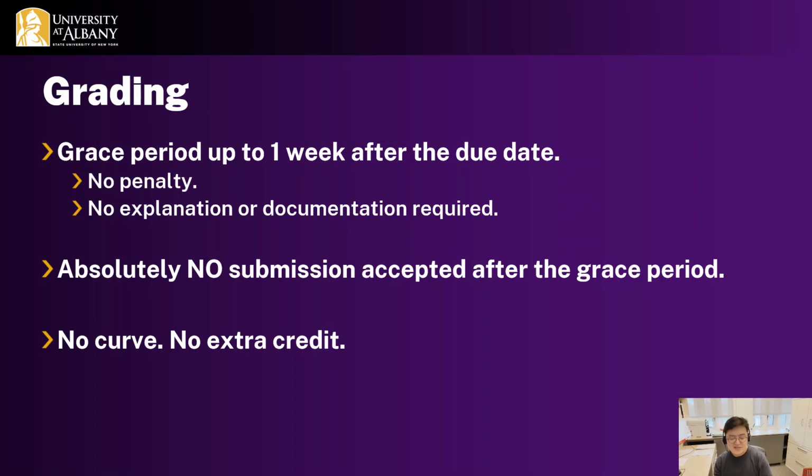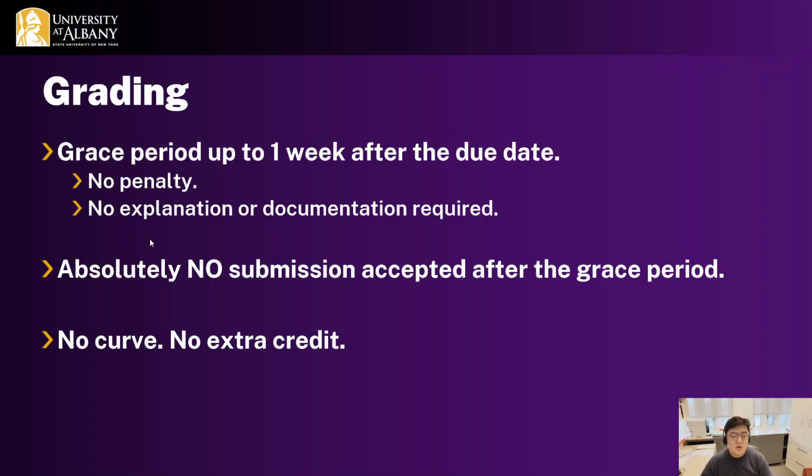Another common excuse is internet disruption. Suddenly the computer freezes minutes before the due date, or the internet is down, or when you click submit... I understand that happens. That's really unfortunate, but you cannot prove that. Seriously, I cannot prove that either. So I'm not asking for any explanation. If you're late, that's okay, within a week, but it is your responsibility to finish your job within the grace period. That's all I'm asking.